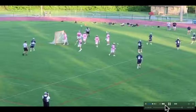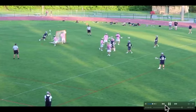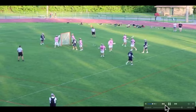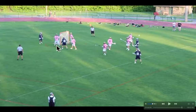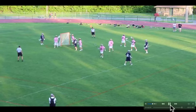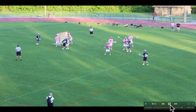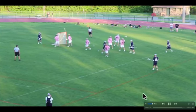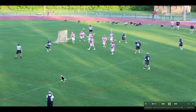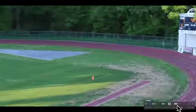Yikes. I'm not sure what this defenseman's thinking here. Just keep sitting. If you D guys get hung like this, I'm not crazy about it unless you have a super athletic goalie to bring him out of cage and out of position, because it's so easy to shoot on an open net if you get the ball skipped through. So I prefer the goalie stay in cage and this defenseman just stay topside. You can't score from behind the net, and so going and chasing him here, not a great decision.